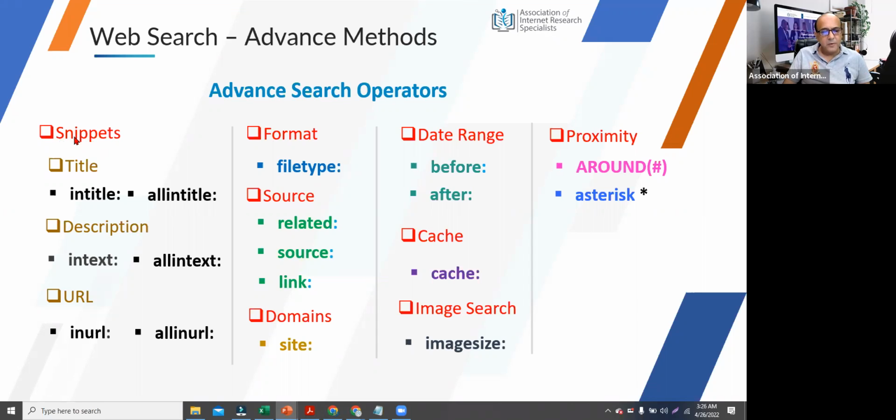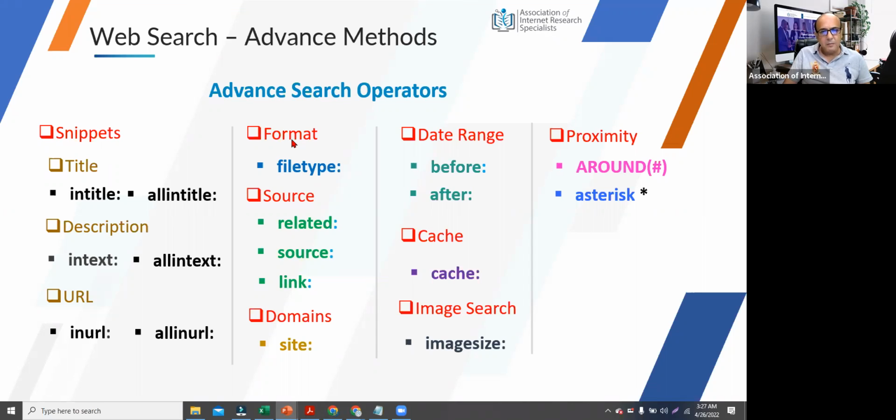So I have organized it so that the bullet points in brown color, title, description, and URL, fall under the main heading of snippets.